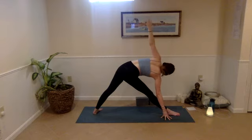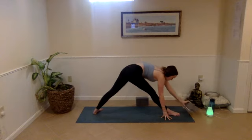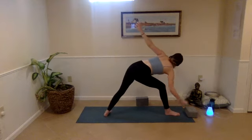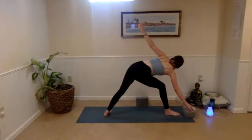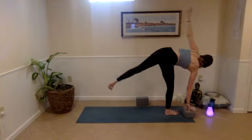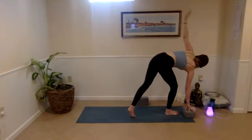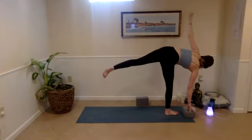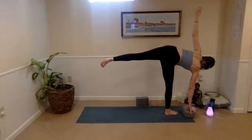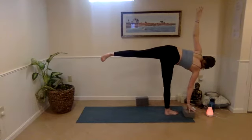We're going to come into a balancing half moon. So if you do have a block, a pillow, maybe a book, I encourage you to put it just a few inches in front of that right foot. We're slowly going to bend into the front knee. I'm going to take the fingertips either to the ground, to the block. And you're going to begin to lift that back leg upwards. Seeing how your balance is today. Gazing towards the left side wall, really opening up the hips to the left wall.